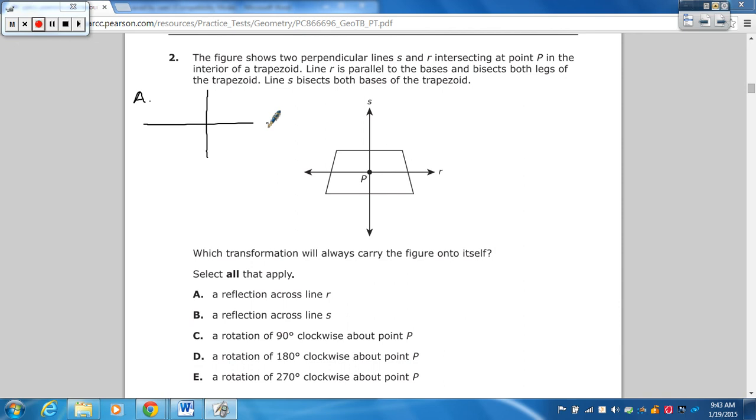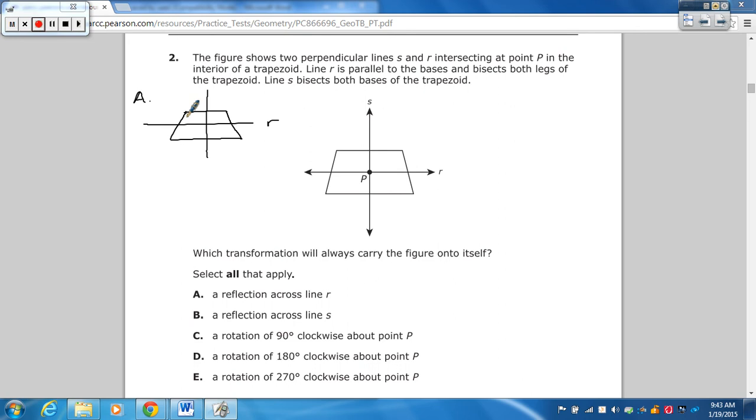I would encourage you to ask your proctor, whoever's giving the test, if you can have a set of scissors to cut out a trapezoidal image. If they won't allow you, or say that's not allowed, go ahead and take a piece of your test and rip out an image that looks like the trapezoid that we have here, and I'll show you why in just a second. So if we're reflecting across line R, here's the original image.